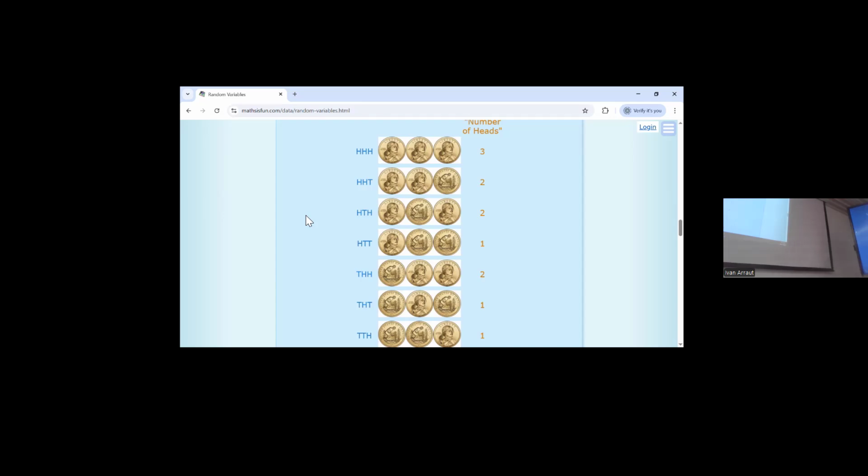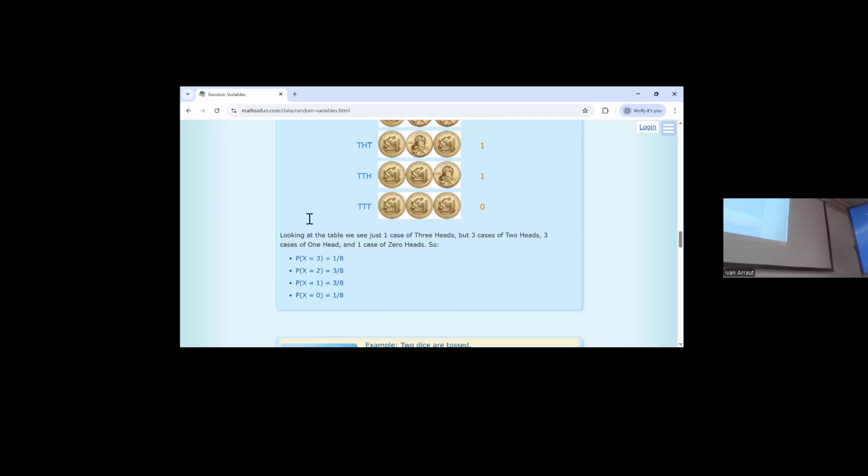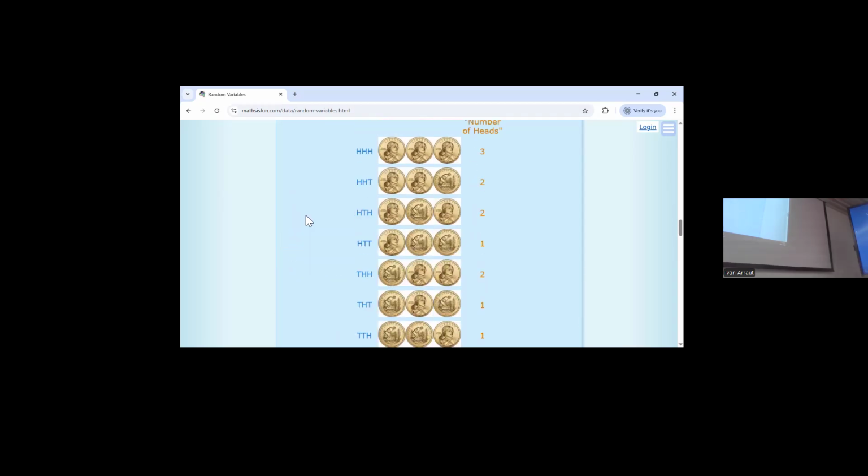Is there something missed? Yes. The probability of x equal 1 is equal to what? Let's count the possibilities: 1, 2, and 3. So again, it's 3/8. And let's see if we made a mistake. The sum of all these probabilities should be 1. 1 plus 1 is 2, plus 6 is 8. 8 divided by 8 is 1. So it gives 1, right? So this is our distribution.